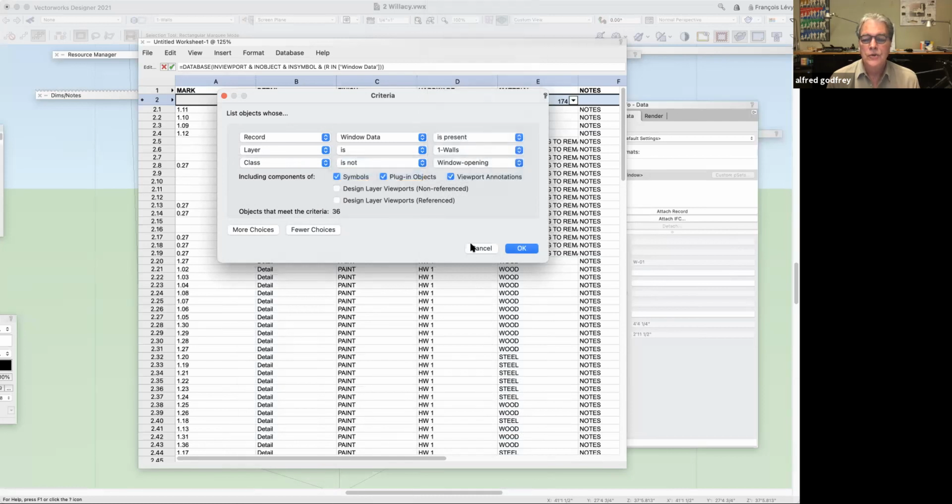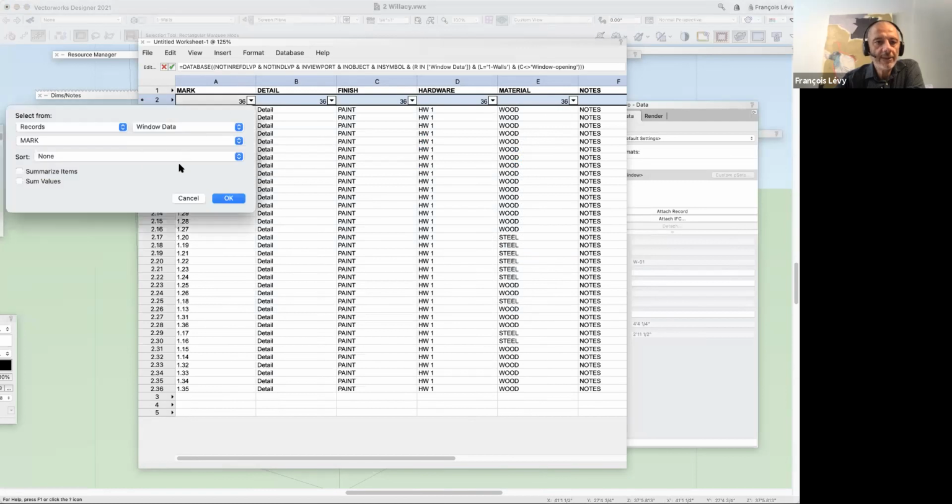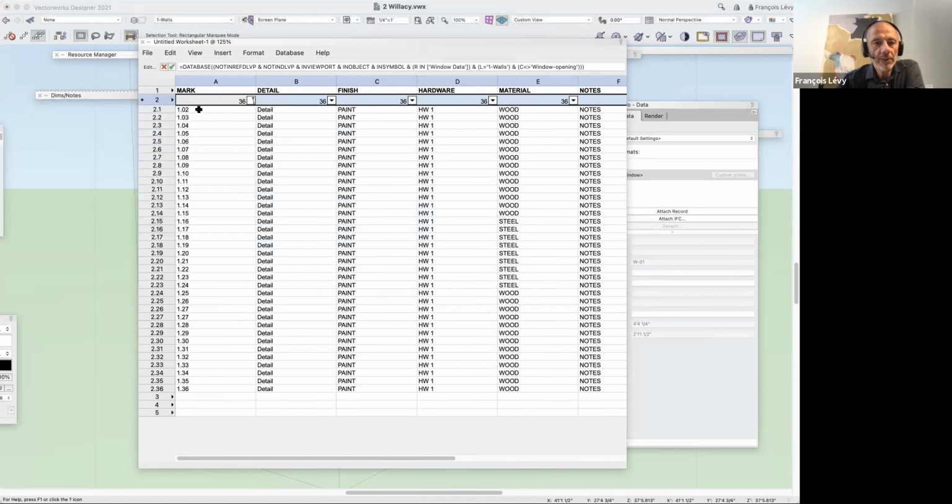We made sure that all those openings are in the window opening class, mostly for the purpose of being able to exclude them from the schedule. And then of course I can go ahead and sort these by ascending. And so now it lists them 1 to 36.